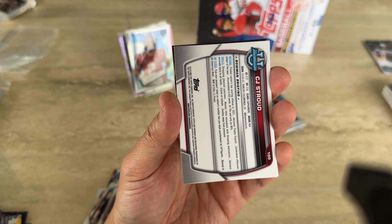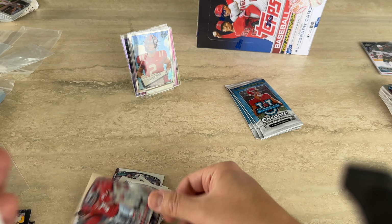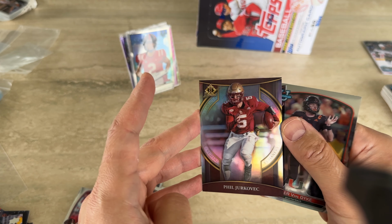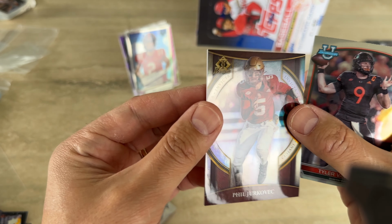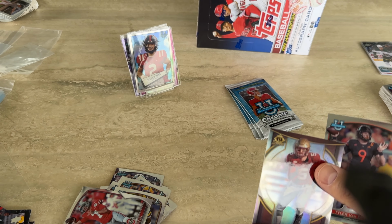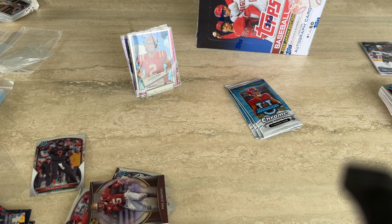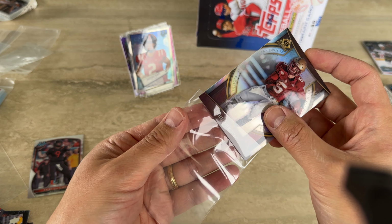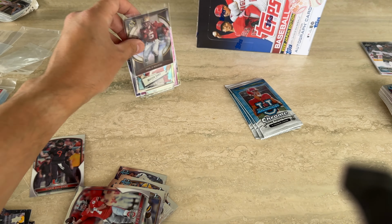Not numbered. Not numbered. What's this? This is a thick card. Phil Jerkovic. It's a thick card here, guys. This is Invicta. Let me put that aside while I get a thick card sleeve. Not numbered. Nice insert though.